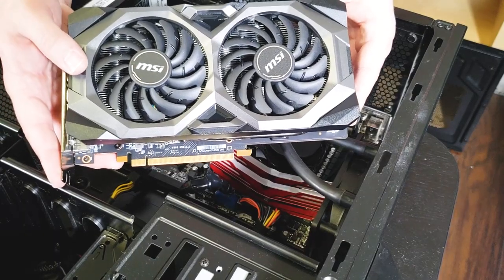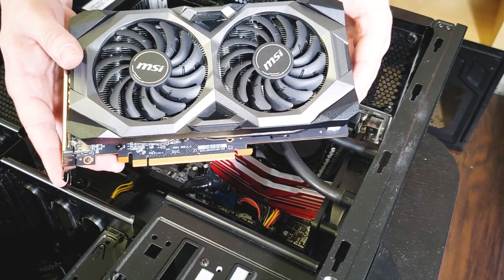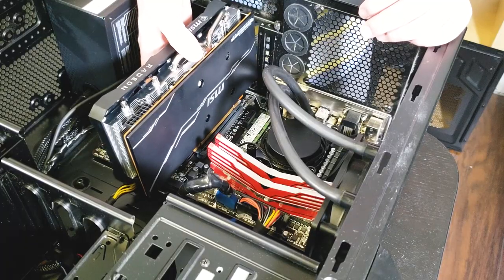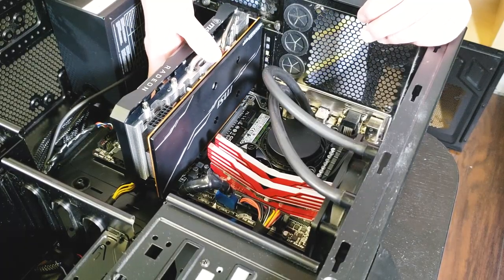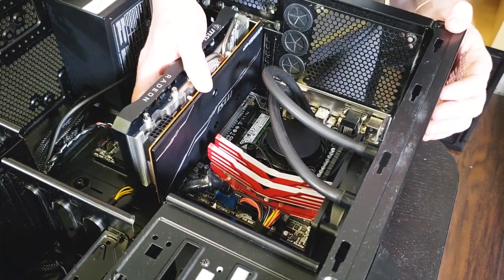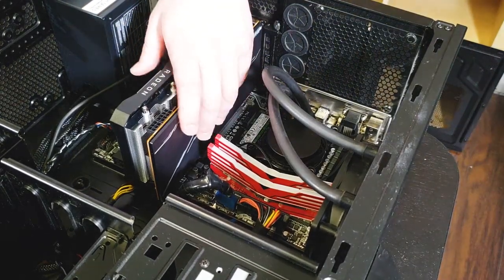This exact 5700 XT is the MSI Mech edition. That's what you're going to want to get. You want to get one of the AIB partner cards that has the dual fans, because the reference card is not the greatest when it comes to heat.